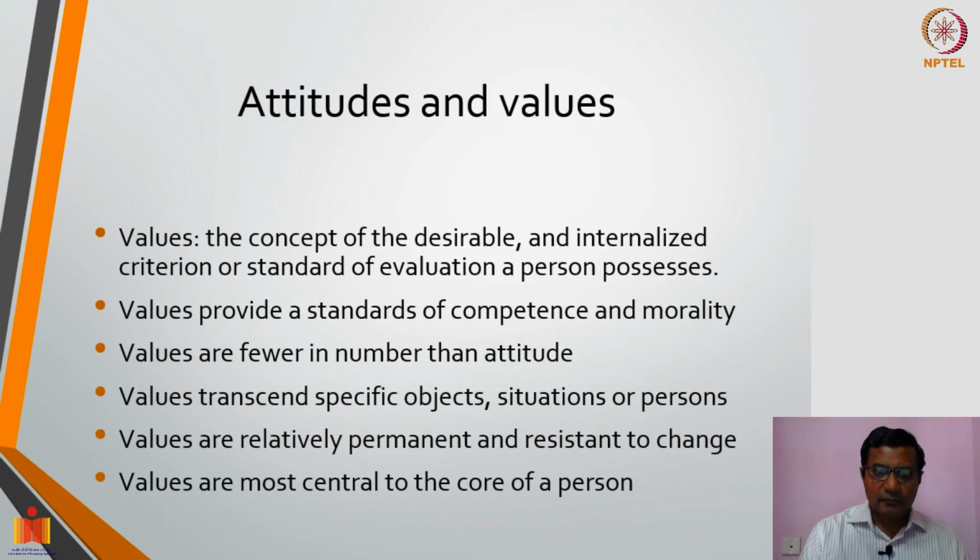Okay, so using our values we set standards for competence and morality. Competence means to define success. For example, if I value honesty and hard work, I will use that as a benchmark to see someone as a successful person or not, or even the same benchmark for me, whether to define myself as a successful person or not. Similarly, if I use honesty as a standard, morality means what is good and bad. I will use honesty to look at a behavior and judge it as good or bad.